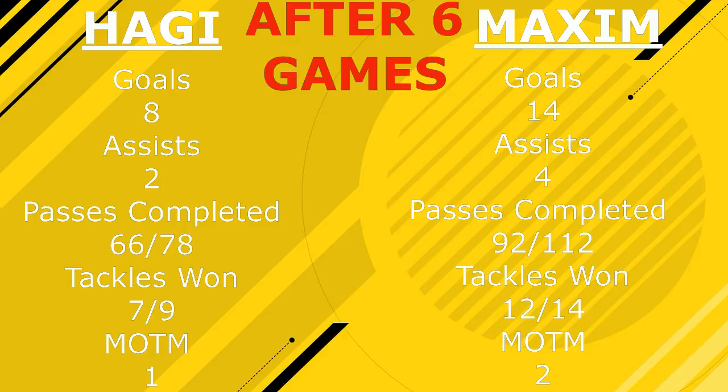So they are the stats after 6 games. Maxim still overall probably being the better player than Hagi, and obviously between the 2 players there's about a 350,000 coin difference. Obviously there's still many games left to go. We still have 14 games left in the series, and I'm definitely enjoying doing this series, guys, and I hope you guys are enjoying watching this series, because it does take quite a little bit of time to make these videos compared to most, and I'm definitely going to make sure that all 20 games for each player is completed.